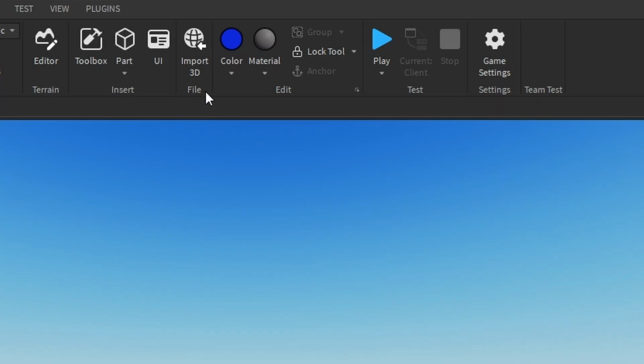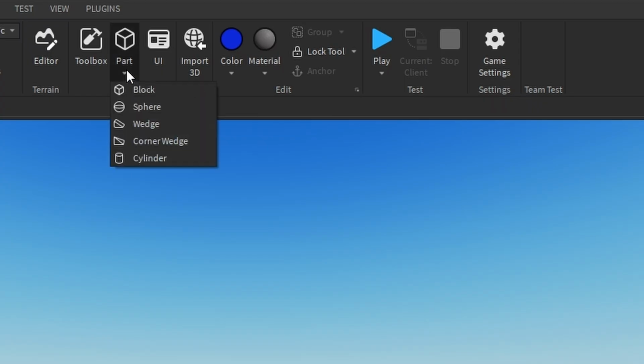So next to the UI, we got import 3D files. So yes, you can build things in Roblox Studio. You can use the parts in here, and you can put them together, and you can construct objects, construct a house, construct a vehicle, but you're kind of limited in what you can do within Roblox Studio. But there's other third-party 3D modeling tools where you can build complex models, add materials to them, and make them look really, really amazing and really, really detailed.